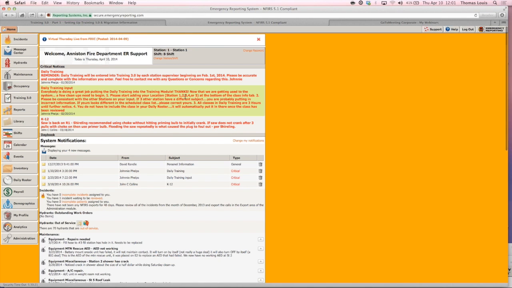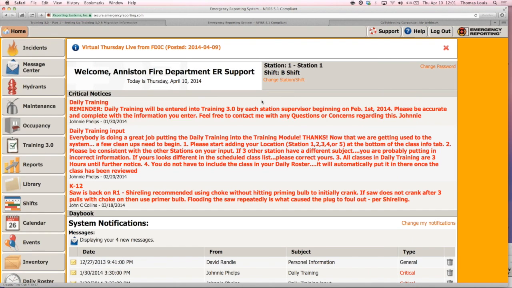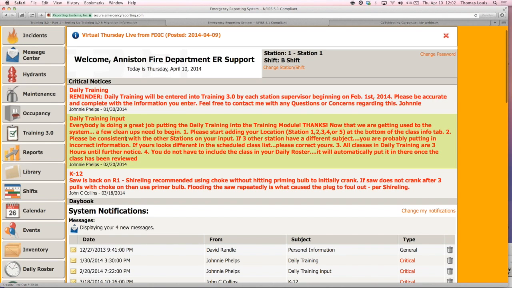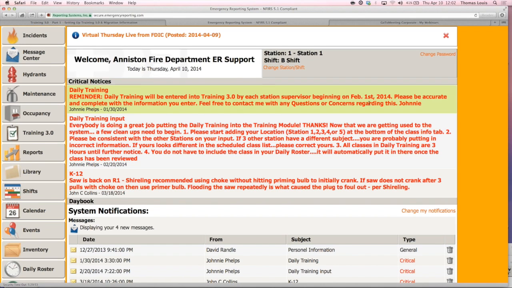So if you notice these messages here, I'm going to zoom in so you can see it. This is how he's communicating, and this is from the training department. Daily training. You can see the messages he's sending, and it's his way of talking to the department, but also using emergency reporting to communicate. So I want to applaud him, congratulate him on that as well. I think he's coming full circle and just making good use of the system, so it's not so painful for those that are resistant to change.